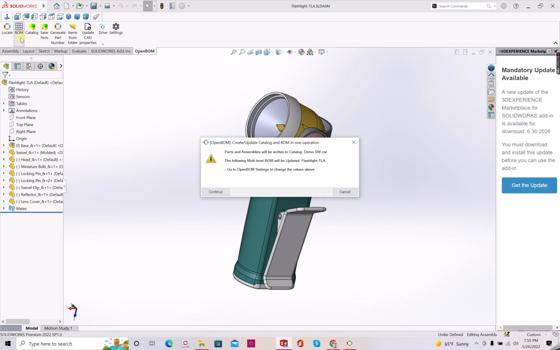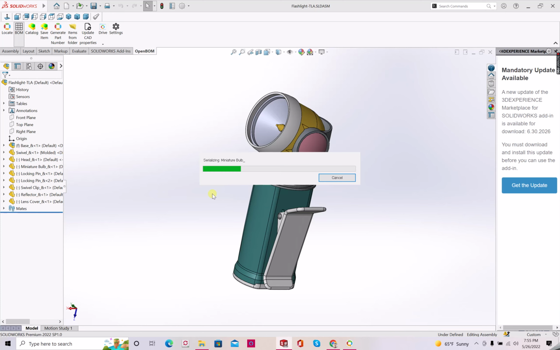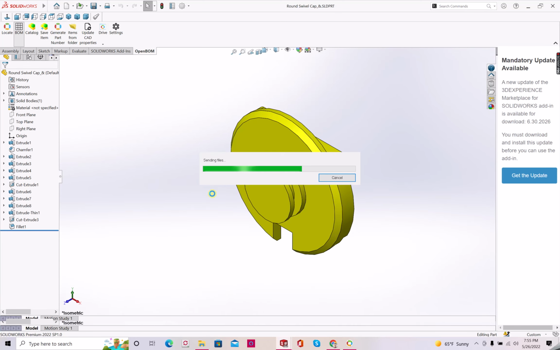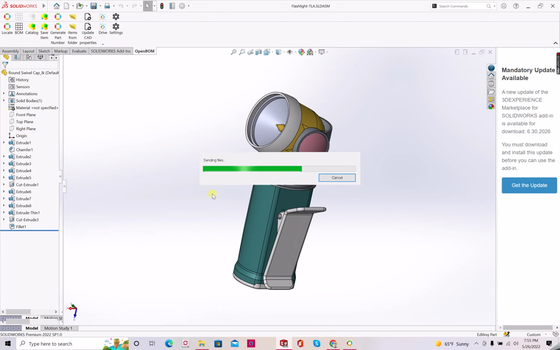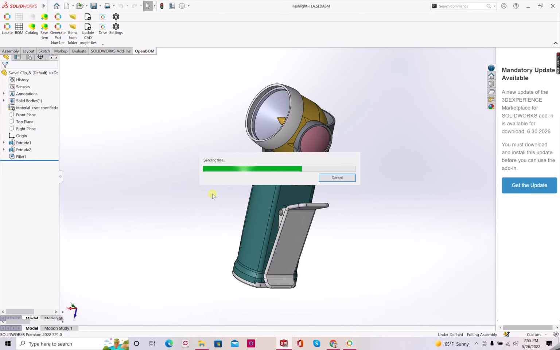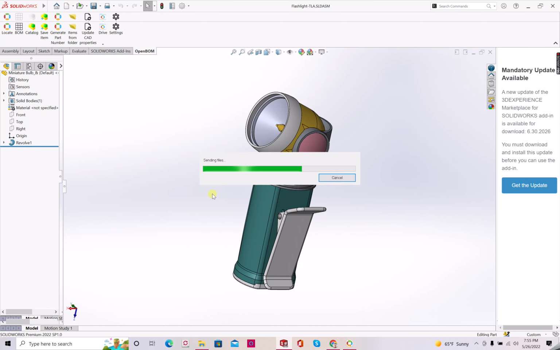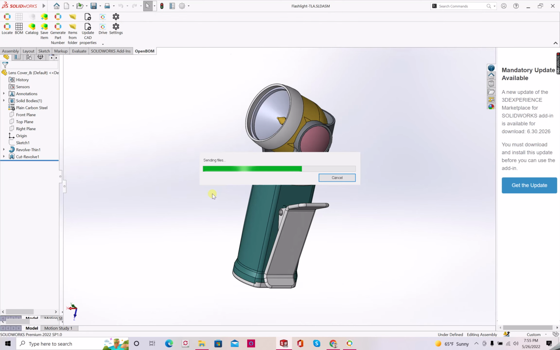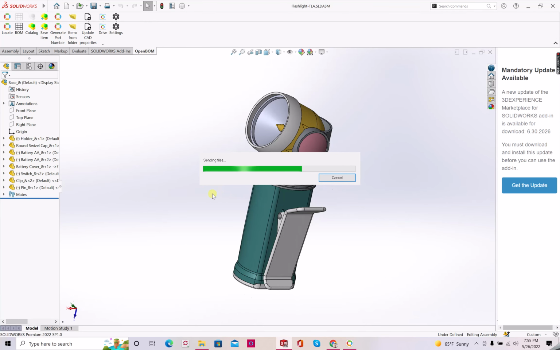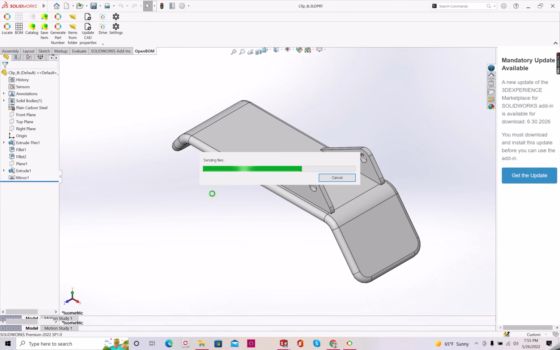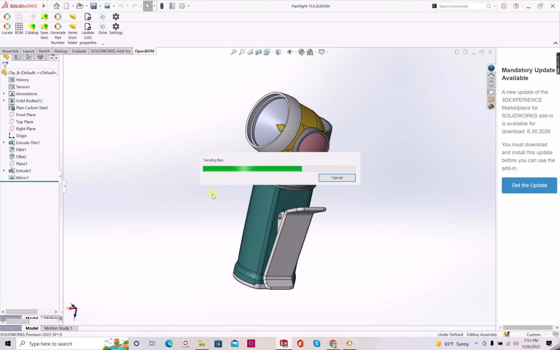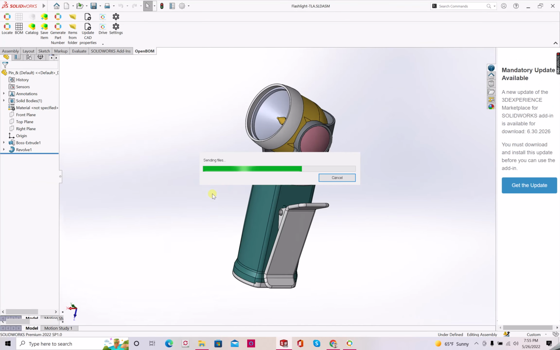It's a one-click BOM capture from SolidWorks, and when we do it, OpenBOM captures all metadata based on your settings and also creates derivative files. In my settings, I asked to create derivative PDF files and derivative STEP files. OpenBOM generates those files automatically and uploads them to OpenBOM storage.